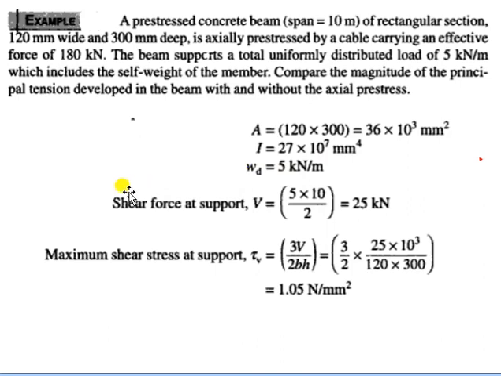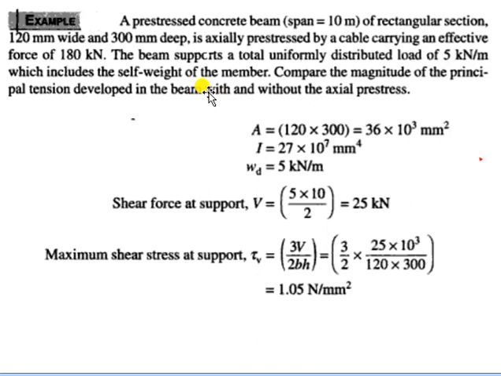So we all know that shear force is maximum at the support and it is minimum at the midspan, or it is minimum where the bending moment is maximum. So for a simply supported beam, what will be the shear force? For a simply supported beam, shear force is nothing but the reaction at the supports. So it is a simply supported beam with a UDL.